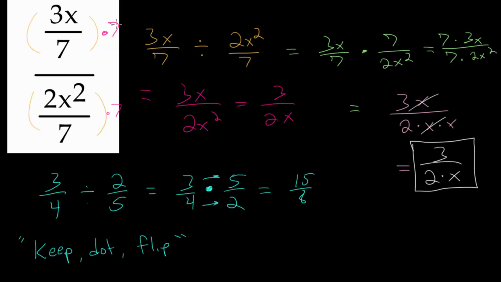Notice that we're just multiplying top and bottom by 7. Or in other words, we have this entire complex fraction multiplied by 7 over 7, which is just 1. And we can always multiply by 1 without changing the number. But in both cases, we end up with the exact same expression here.